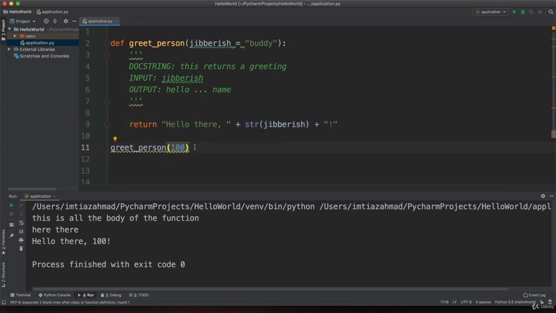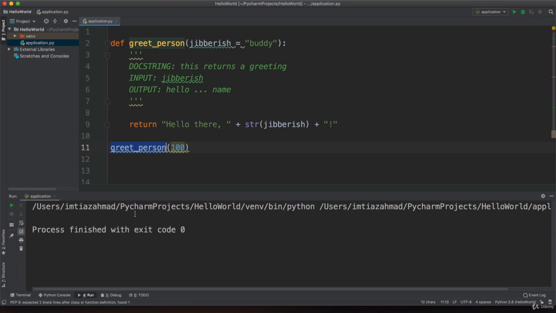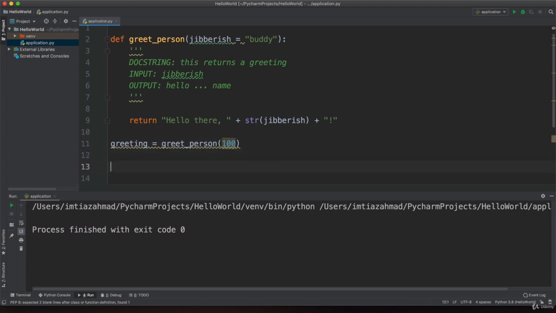And so let's run this. If I run this method the way it is now, if I'm calling it, let's run it. Notice nothing gets printed to the screen, but it is actually returning something. And how we can tell is I can save the value that this returns into some variable. And I could say greeting. That's the variable name. And then now that I have the value saved into the greeting variable, and that value is being returned from this greet person function, I can print that value by doing print greeting or doing anything I want with this value, okay?